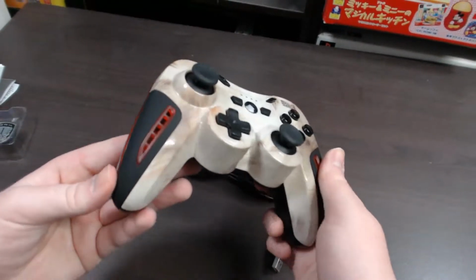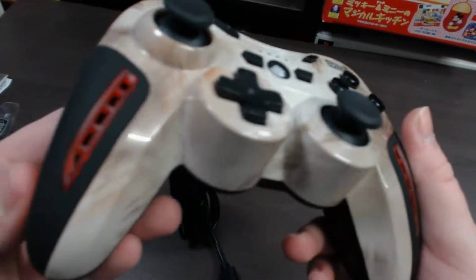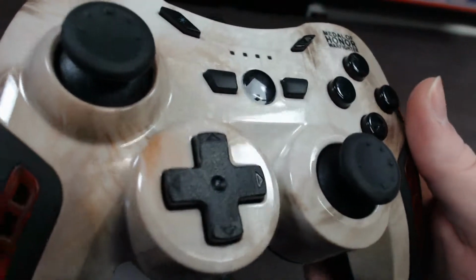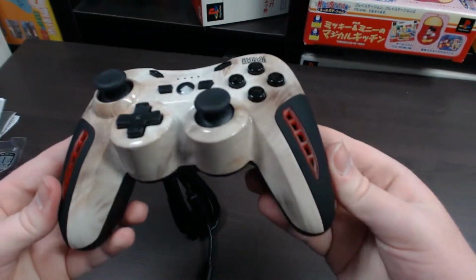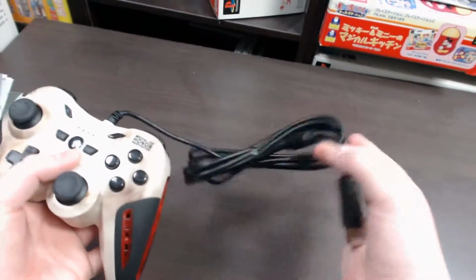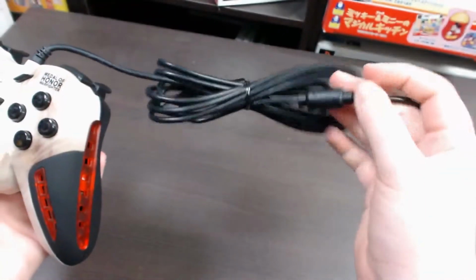So first up, this is a themed controller, so it's themed based on the Medal of Honor Warfighter. So it's got this brown, sort of desert, I guess you could say, theme. Got the Medal of Honor Warfighter logo just there, and you can see it's got that brown, sandy kind of look to it. So like I mentioned before, it's a USB connection, but the USB cable also has one of those inline releases in the center there.